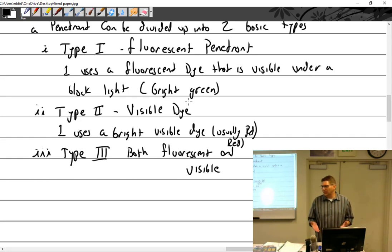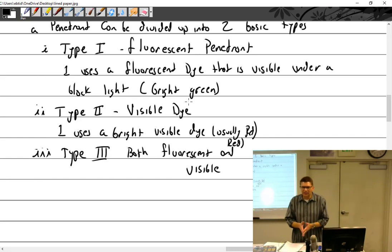Other books explain it with the fact, and this makes more sense, that if you have a crack, and some of you have been working on these parts, especially the red dye we've done over and over, I hand it to you, say clean it, and you say the red dye won't stop coming out. That part is saturated and filled with red dye. So if I take it over to the green, dip it in the tank, let the dwell time happen, is the green going to go in? No, it doesn't. Then I take it under a black light where I can no longer see the red, and I'm looking for something fluorescent, and I don't see anything. If I had a white light, I would see a bunch of red coming out, but I have a black light, so I see nothing. So it's okay, I don't see a crack.